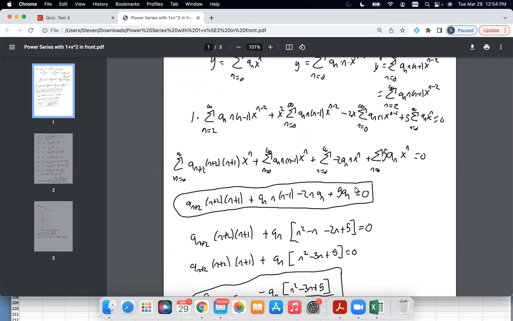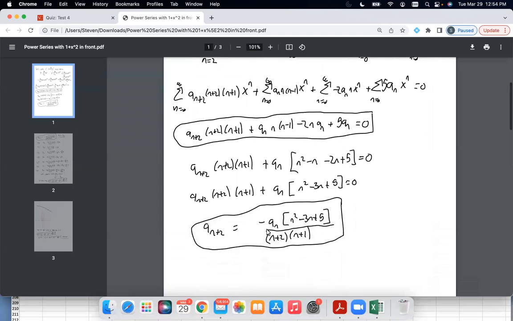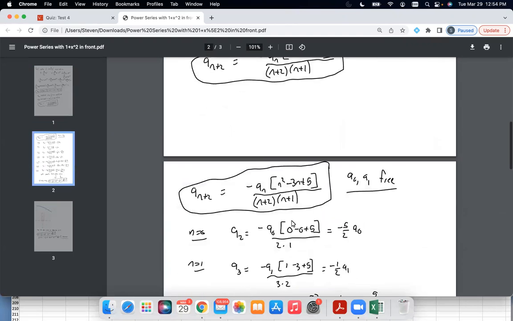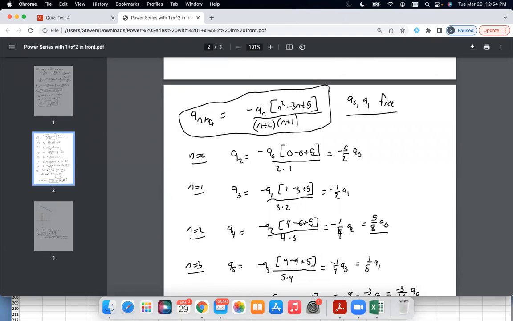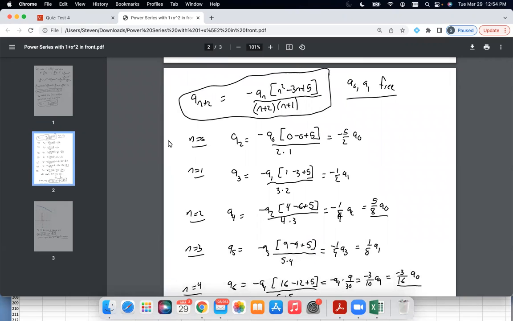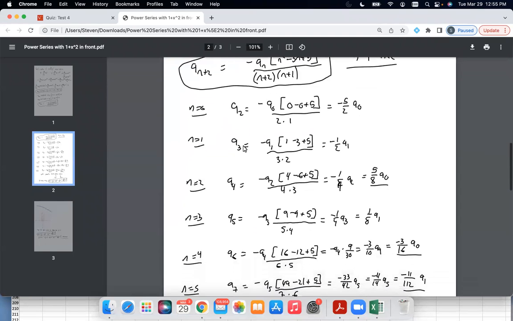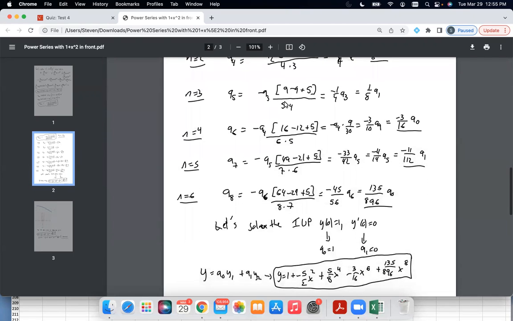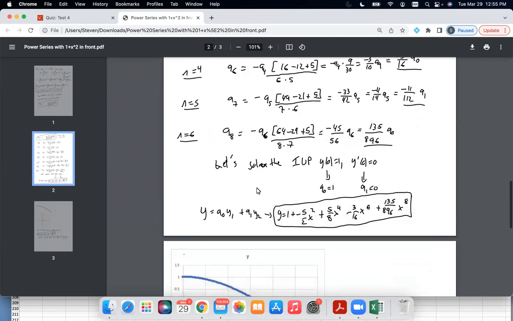So we get this equation in terms of the a's, which gives me this recursive formula. You can check the algebra here yourself. And then I can start plugging in values of n to get my different a's. Always keep in mind the number you're plugging in for n is usually not the a you're finding. If I plug in n equals 0, I'm finding the value of a2, which will be my coefficient of x squared. A7 is the coefficient of x to the 7th. So there is a lot of arithmetic involved here.